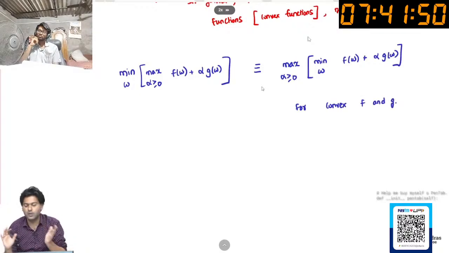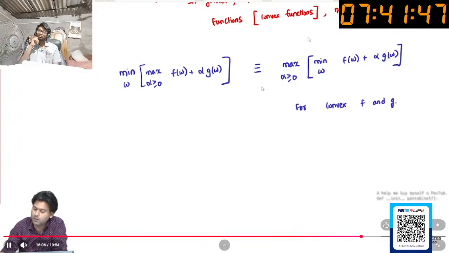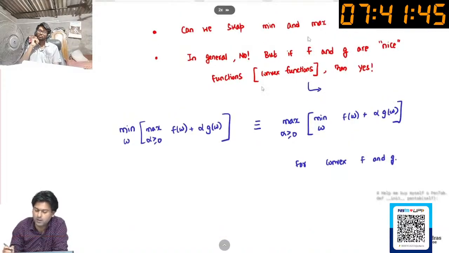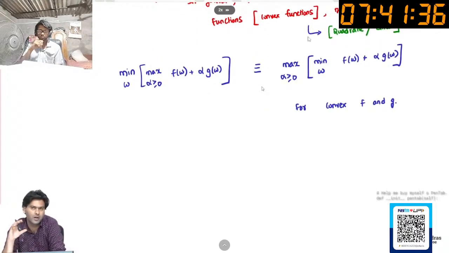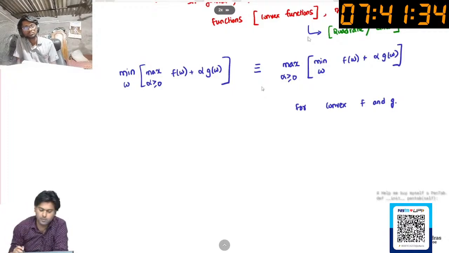But this course has only seen what convex functions are. For our purposes, the most important convex functions that we will encounter, at least in this particular algorithm that we've been looking at, include quadratic functions and linear functions. These are all convex functions. So we can very well assume that the statement I made holds for quadratic and linear functions, and that's all you need for our understanding at this point.